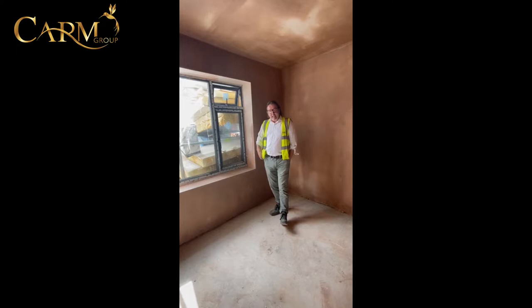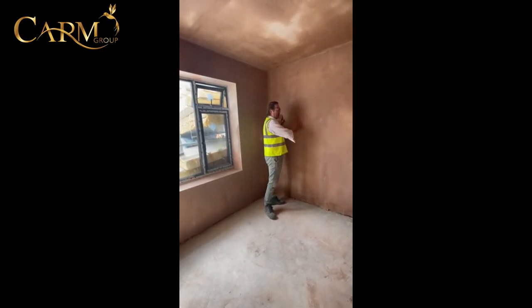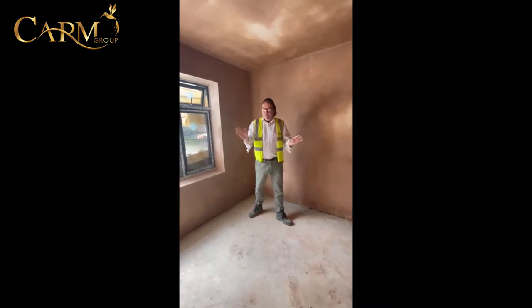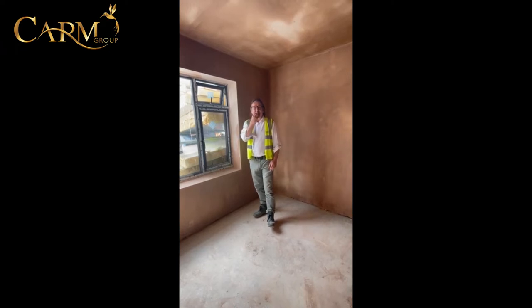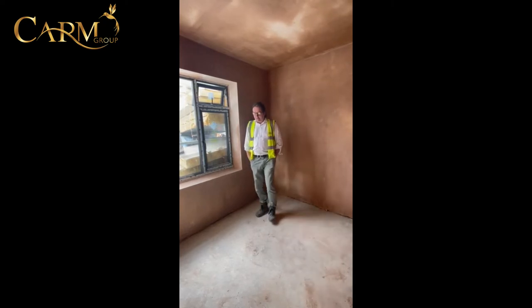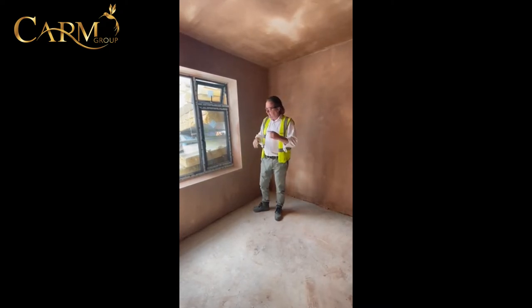Fantastic. And again, it's that traditional build for us — no dry lining. The difference between dry lining — I'm sure you know — this is plastering, and dry lining is where they just put the filler down the joints of the plasterboard and then sand it down. We don't do that. Along with my favourite concrete floors, all traditional buildings. For all of those who've lived in a house that's been converted, you know what it's like if some of your neighbours are slightly heavy-footed and just stomping around. Our floors between floors are nearly 18 inches thick of solid masonry screen. It makes a real difference.